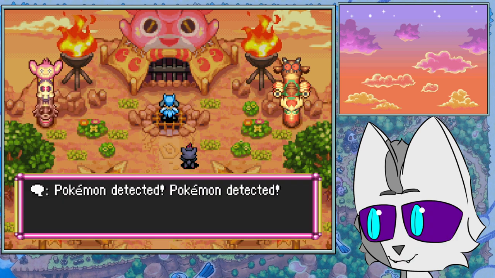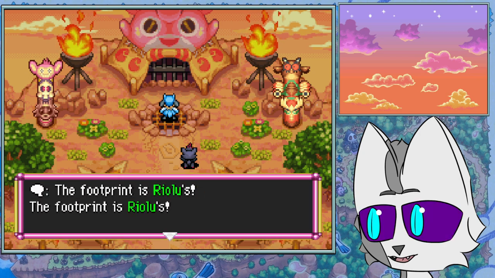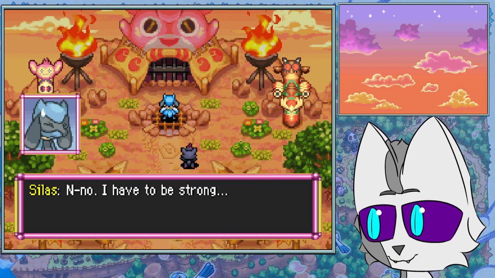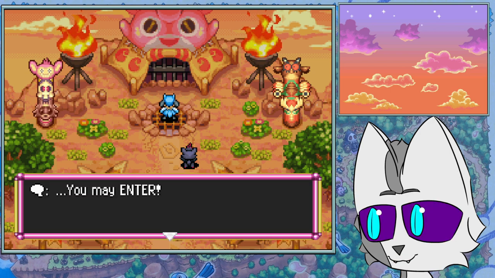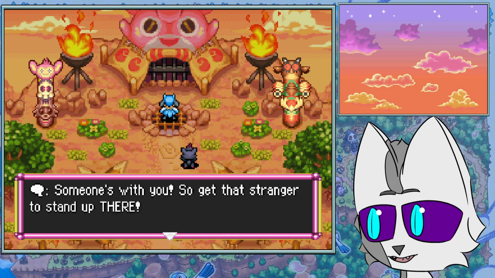Pokemon detected! Pokemon detected! Whose footprint? The footprint is Rialu's! No! I have to be strong! You may enter! Someone's with you! So get the stranger to stand up there!